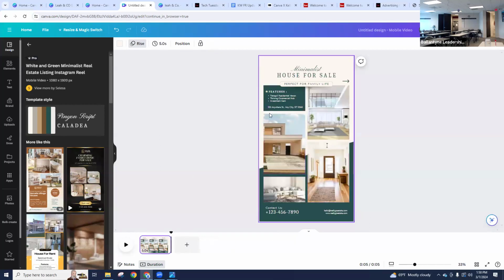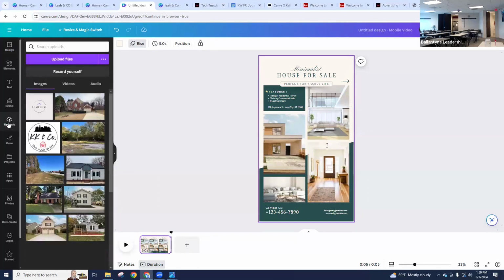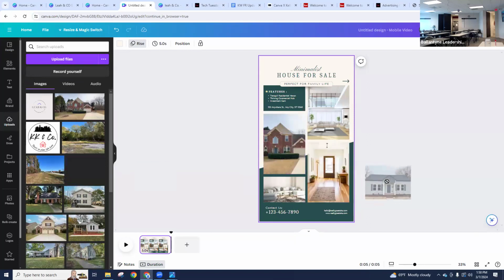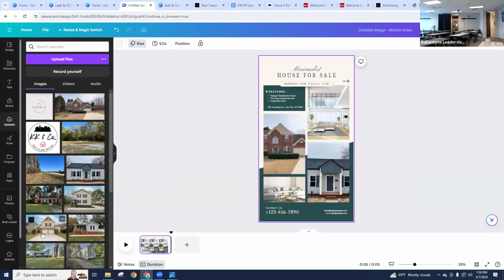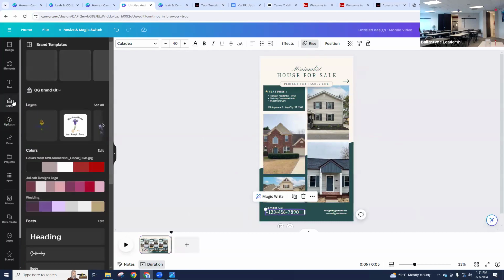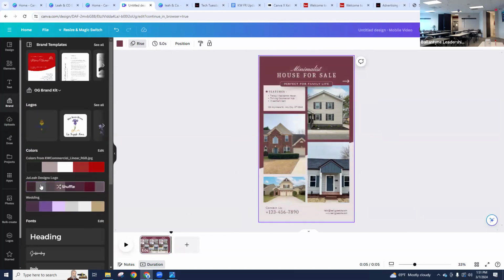But how I would edit this video, same concept. I would just upload the photos of the home and drag and drop to bring it over. So let's say I wanted to do an update of all the homes I got under contract last month, or all the open houses coming up. I could go ahead and put that in, and you can get these photos, of course, if it's your listing, from the MLS, and you can change out the information here, and of course, quickly and easily click to apply your brand. So that's how you can easily create a reel in here.